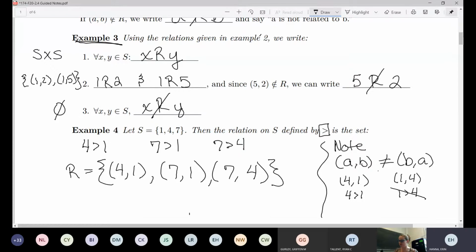And just one more time. So in this example 4, we're given what the relationship actually means, because we're given the fact that the relation is based off of this greater than idea. A lot of times we're not going to know the actual relationship between the two numbers. We're just going to be told that they're related, and we're just going to have to trust that they're related in some way.